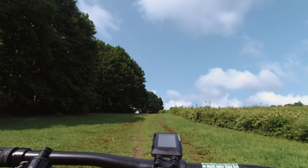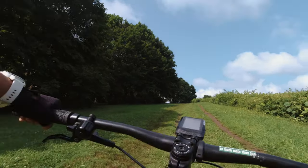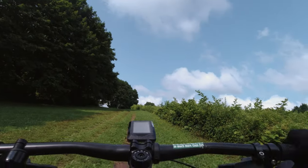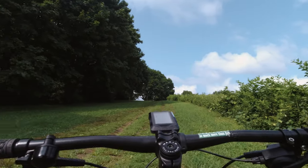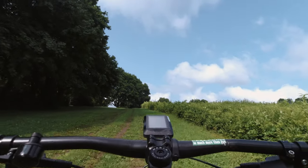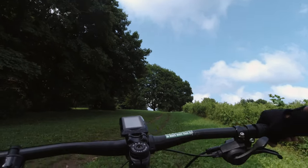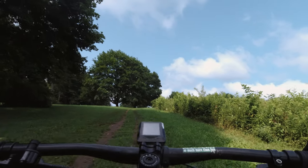Shortly after, I realized the left side here is a little too bumpy, so I moved to the right. I started riding on the right side because it's a little smoother. Otherwise I was kind of jumping out everywhere. I guess that's a problem with riding a hardtail. When you're doing a seated climb on climbs like this, it wears you down. It tires you out when you feel all those little bumps.